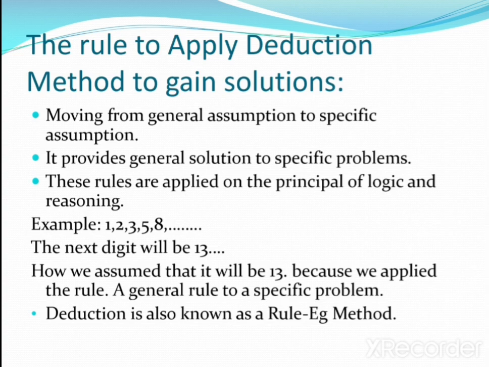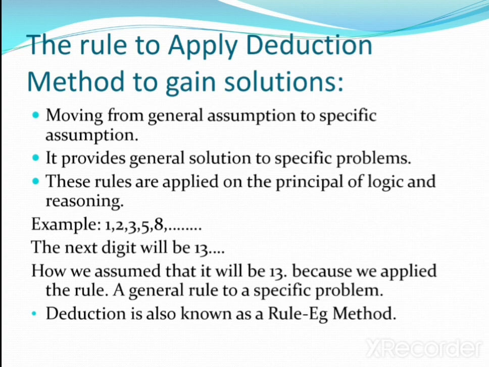You see that if we add 1 and 2, we get the third one. 1 plus 2 makes 3. Now 2 plus 3 makes 5. Now 3 plus 5 makes 8. So what is 5 plus 8? 5 plus 8 is 13. So the next digit will be 13. And this is how 8 and 13 makes 21. So we can say that by adding 8 and 13, we get the next further digit, that is 21.